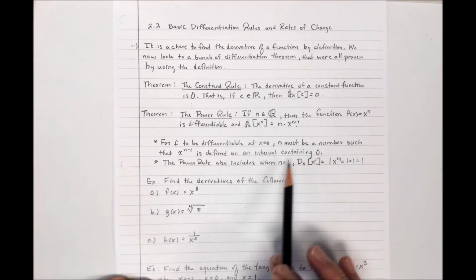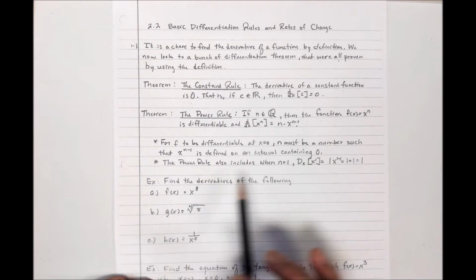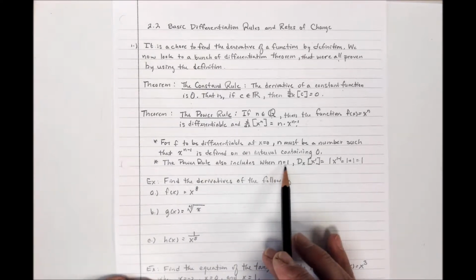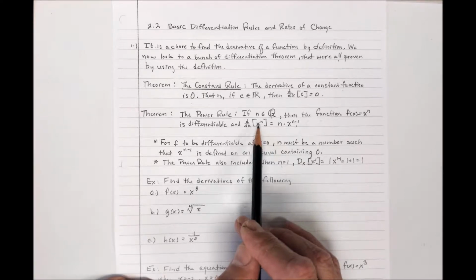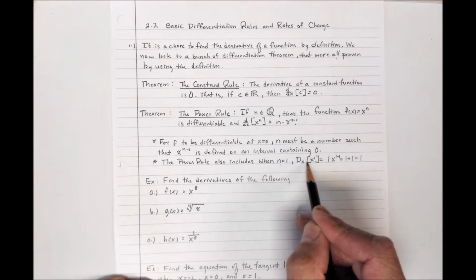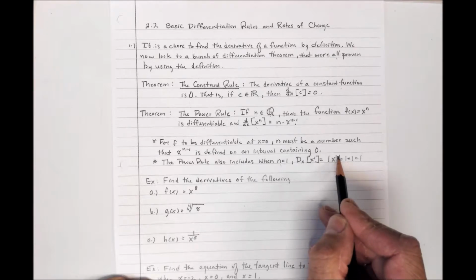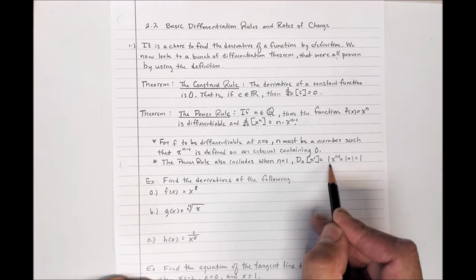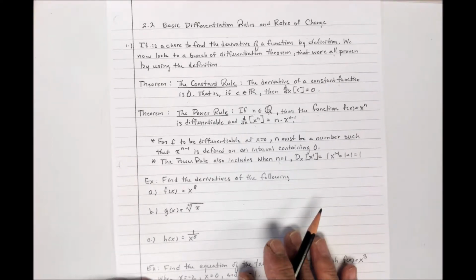So if you start getting variables in the denominator, with a negative exponent, then you're going to have some problem. And the power rule also works when n is 1, because then you have x to the first power, which is just x. The derivative of x to the first power: you bring the 1 in front, subtract 1 from the exponent, and you get x to the 0. So 1 times x to the 0 is 1 times 1, which is equal to 1. So the derivative of x is just equal to 1.